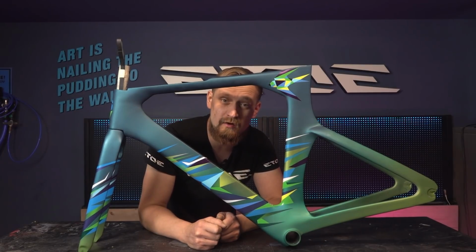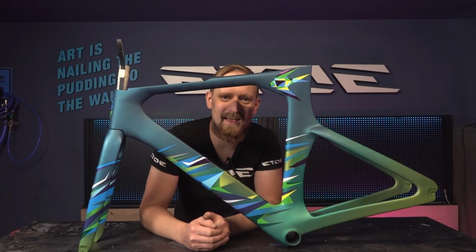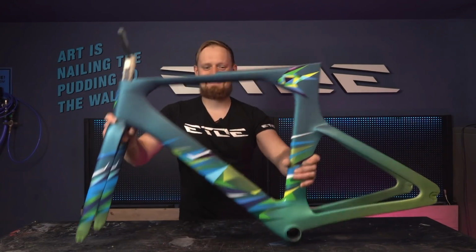I have to spray this slogan, and I have to spray, of course, the ETOE signature logo on the seat stays, and when I've done that, I can apply the clear coat, flat of course, and then I'm done, so let's do it.